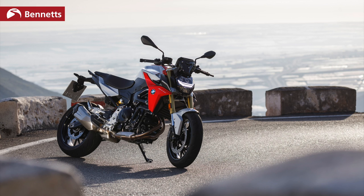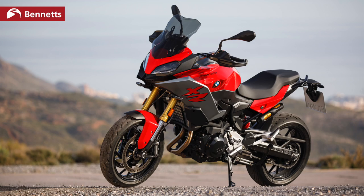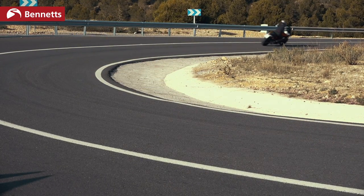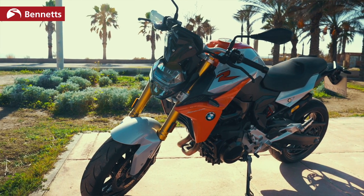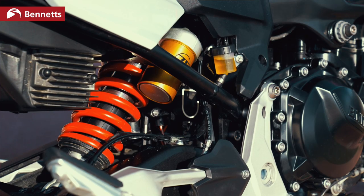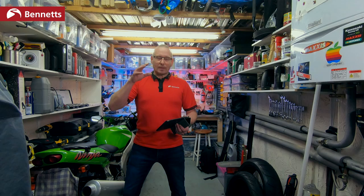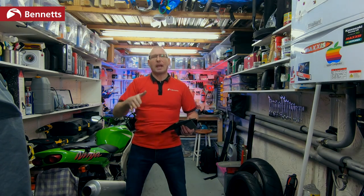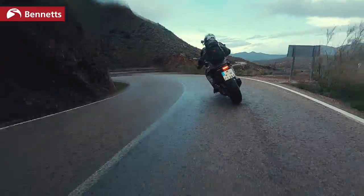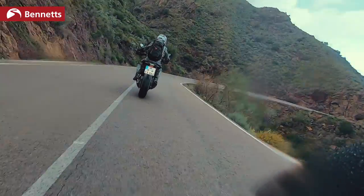Going up a model on both the R and XR — the R is available as an SE (highest spec) and the XR as a TE (highest spec). Semi-active suspension is available on the BMW, but only on the rear; the front is a completely unadjustable fork, though it's very well set up. Both bikes have the option of semi-active suspension on the rear, giving you road and dynamic modes. Road mode offers a softer, more easy-going damped ride, while dynamic firms everything up — ideal for back roads.